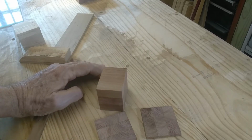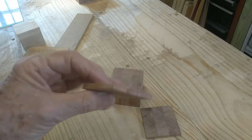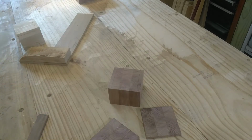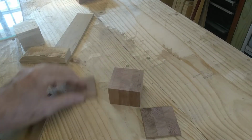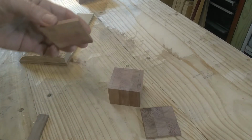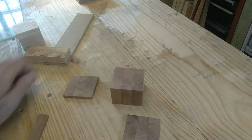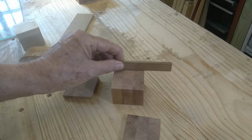Because then I took it over to the disc sander, and I leveled it back off again, and I'll work on these. Although I don't like doing that on a belt sander, I have a sheet of glass, and I put some sandpaper, clamp it to my desktop here, and I, by hand, work those down however they need to be done, just by rubbing on the sandpaper. Now, it won't need a lot of that, but I'll adjust it a little bit before I glue everything back together.